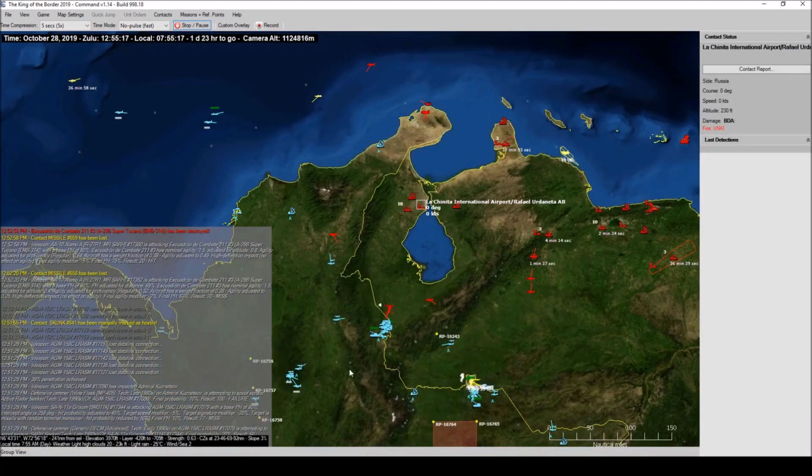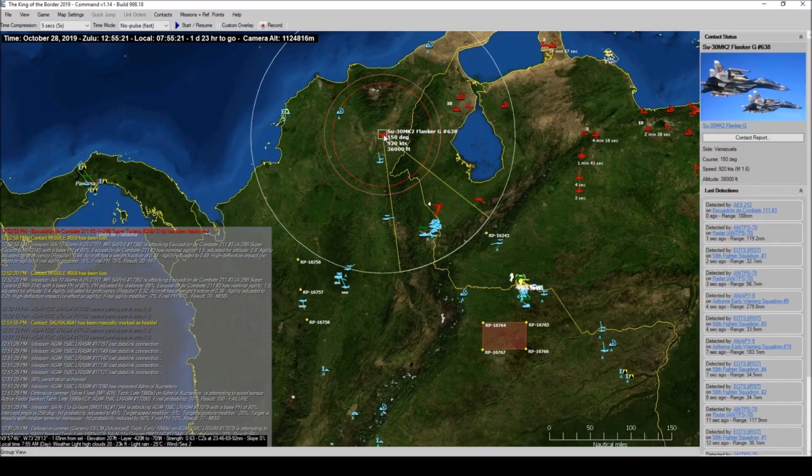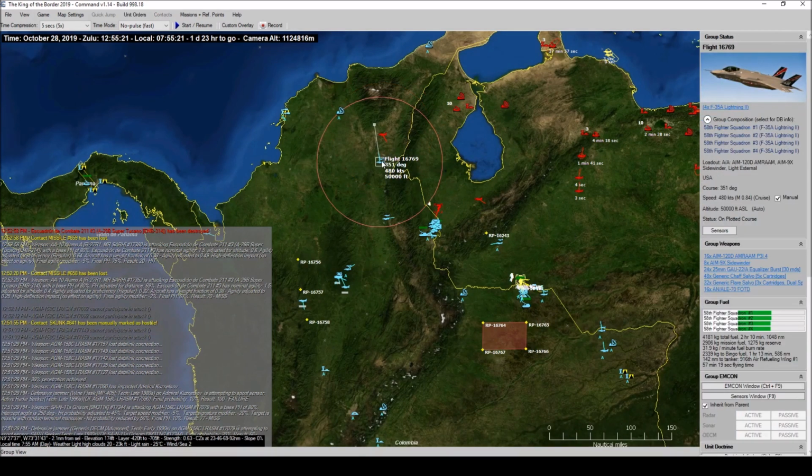Let's do that. Oh, what are we missing here? We've got Su-30s that are very close to our Lightning. Let's tell them to attack before we lose our Lightning. That would be bad.